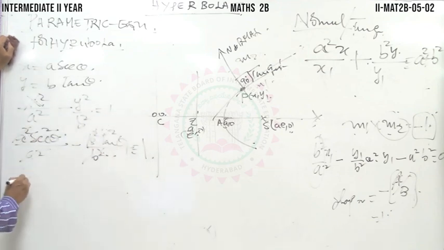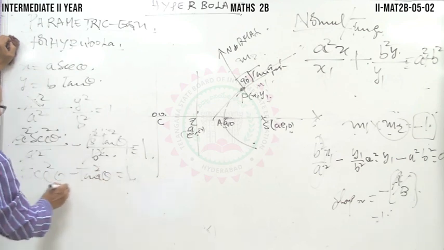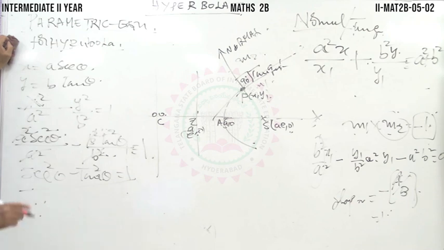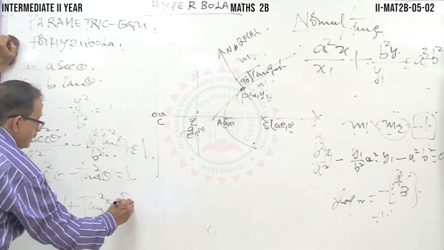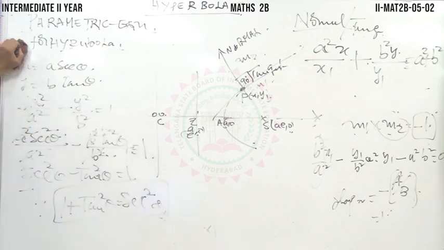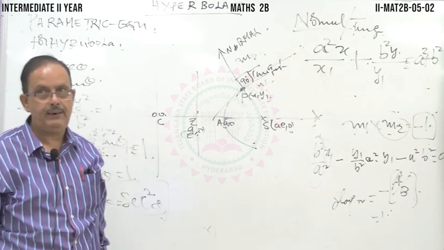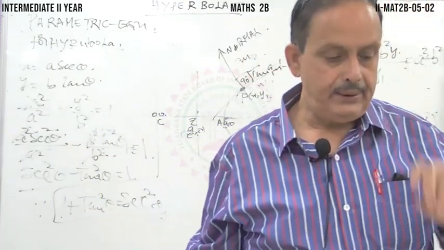As you look into this, we have secant square theta, minus tan square theta, and the net result is 1. Since you have studied in trigonometry the standard identity, 1 plus tan square theta is equal to secant square theta, as you have come across, this is fulfilled here. Therefore, once the fulfillment is coming here, we can conclude that these are the parameters for this.